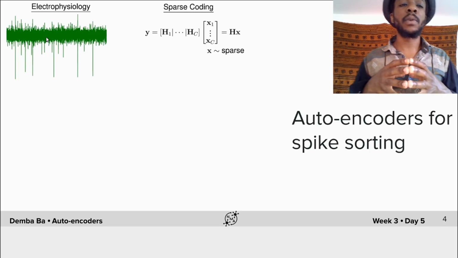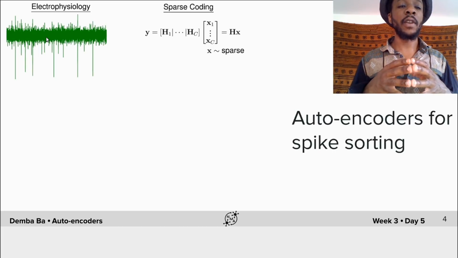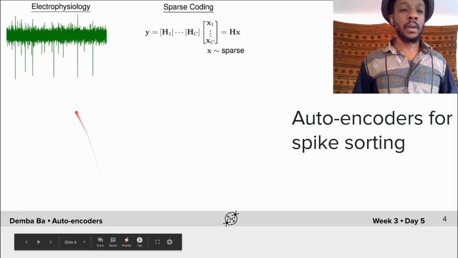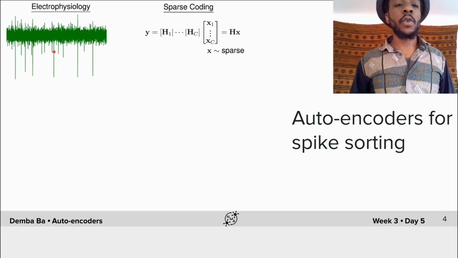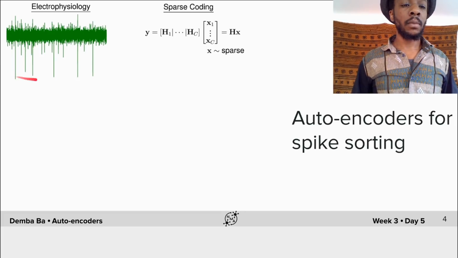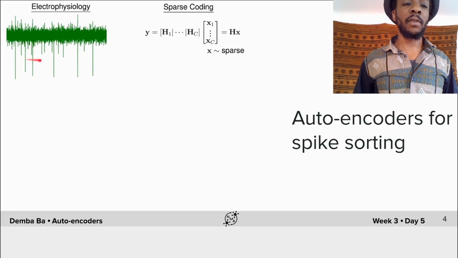Electrophysiology is arguably one of the simplest modalities we have at our disposal for probing the activity of the brain and of neurons. What you're seeing here in the green trace is a recording from a single electrode that was inserted in the hippocampus of a rat. The deflections that you're seeing here at the bottom are potentially spiking events. And I'm saying potentially because some of them that have a lower amplitude could or could not be spiking events. The ones that have high amplitude are clearly spiking events.